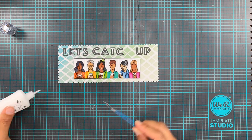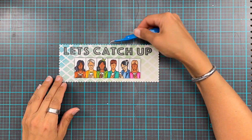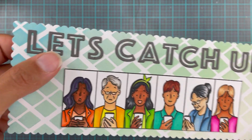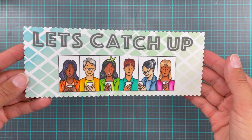And I just thought, you know what? In these times, we're not seeing our friends for a long time, so I think this card was just kind of perfect for that sort of thing, because we're all connecting online basically these days anyway, aren't we? So yes, here is the finished card, and with that I'm all done.